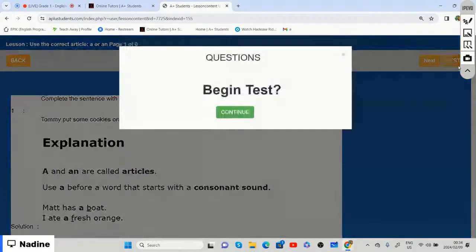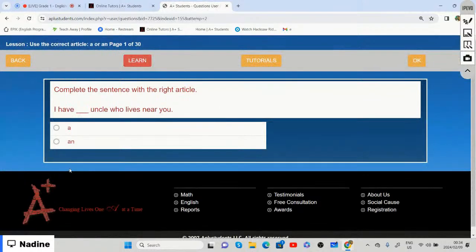All right, so let's go to our test. We're going to complete the sentence with the right article. We're either going to choose a or we're going to choose an. So we can say, do we say I have a uncle who lives near you, or I have an uncle who lives near you?